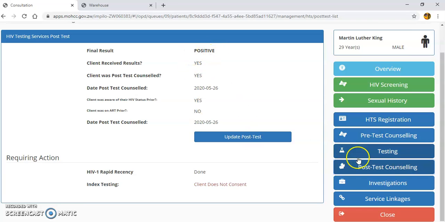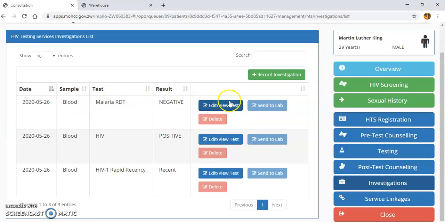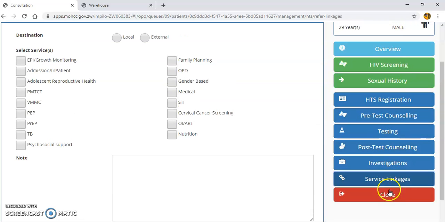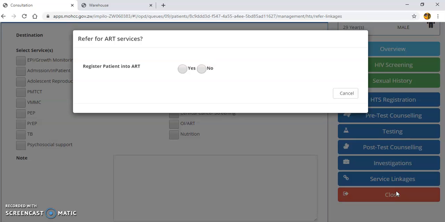We have a final result there. This is a list of the investigations that we did for the client. Service linkages. And we're done. So we're going to close this patient's file.